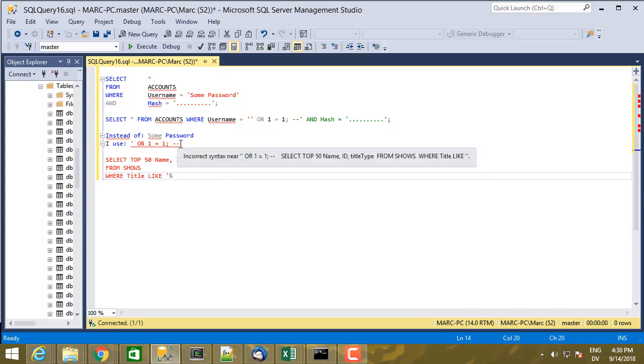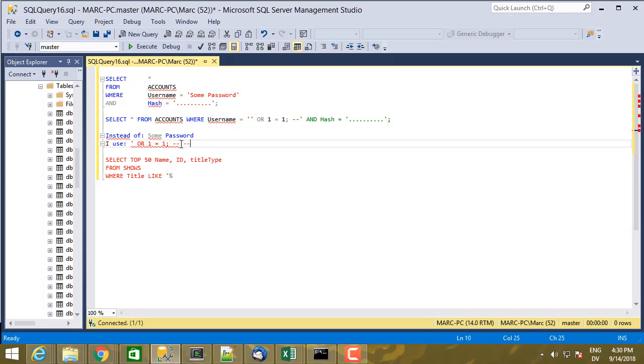Let me go ahead and close that off. And then here's where the title Westworld is going to go. And then another wildcard character. And maybe an order by something, whatever.